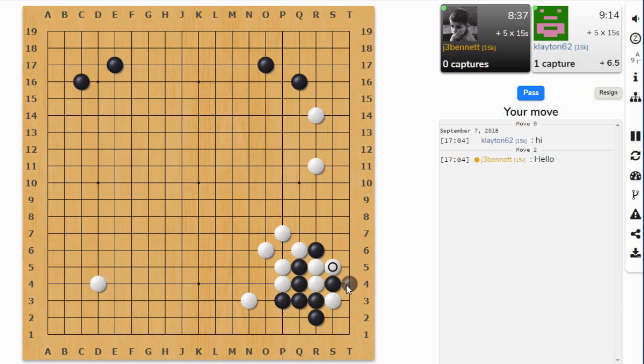Oh, I see. This isn't working so well for me, is it? Well, we'll see. Atari this stone. And take here then. Okay, so he gets this stone and I live in the corner. Not so bad. And I don't want to play anymore there.